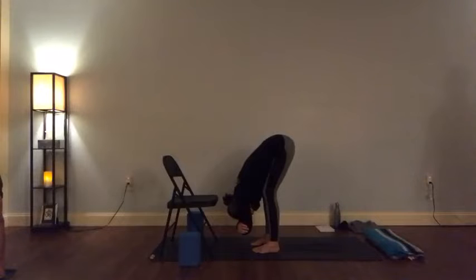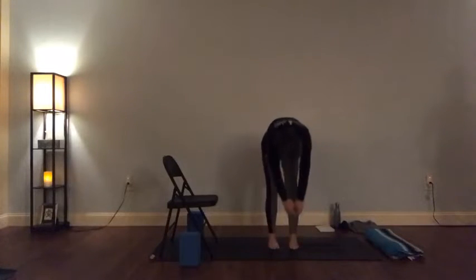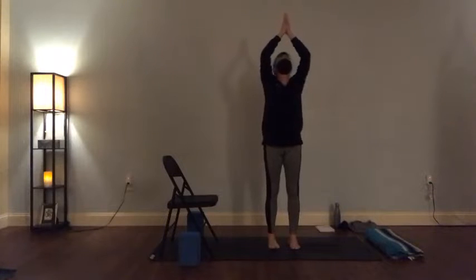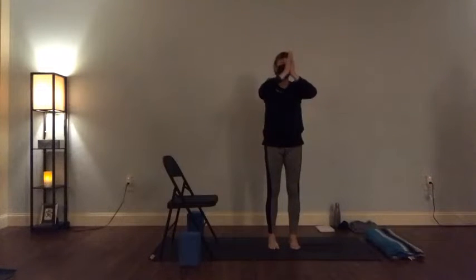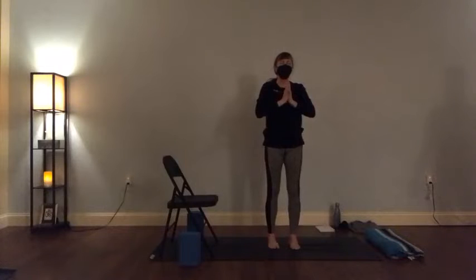One more breath. And then we'll bring our hands up to our hips. We're going to bend our knees and rise on up and inhale our arms all the way out and up. And as we exhale, let the top of your head get higher up towards the ceiling. And feel your tailbone as you come into mountain pose, reaching down towards between your heels. Remember, you don't want to tuck your tailbone up under you. You want to let yourself feel the tailbone reaching towards between the heels, and that way your pelvis is aligned.